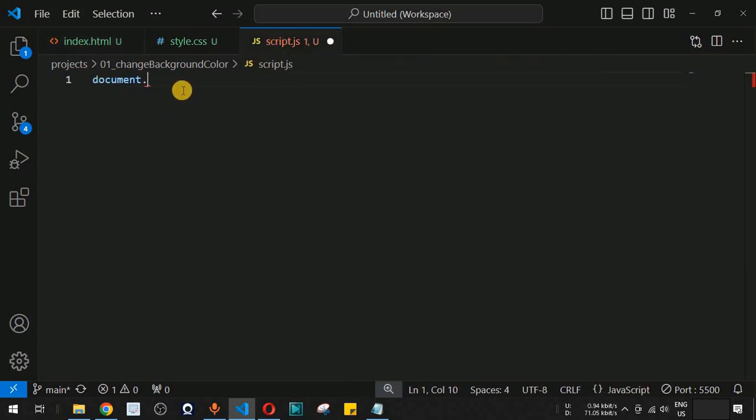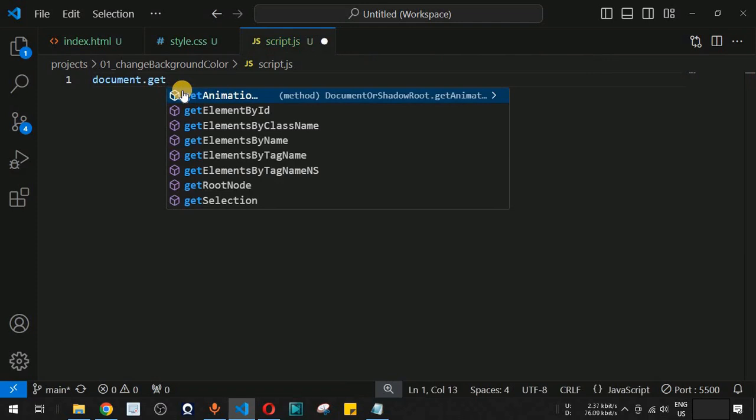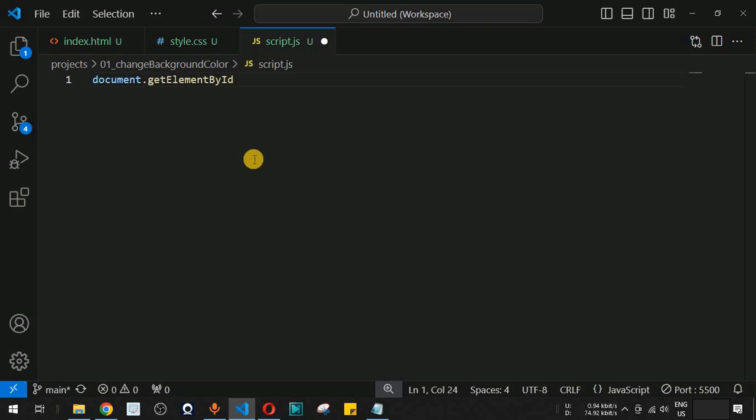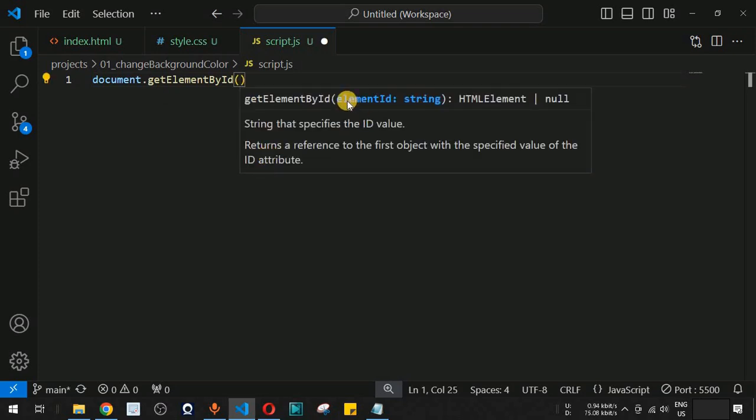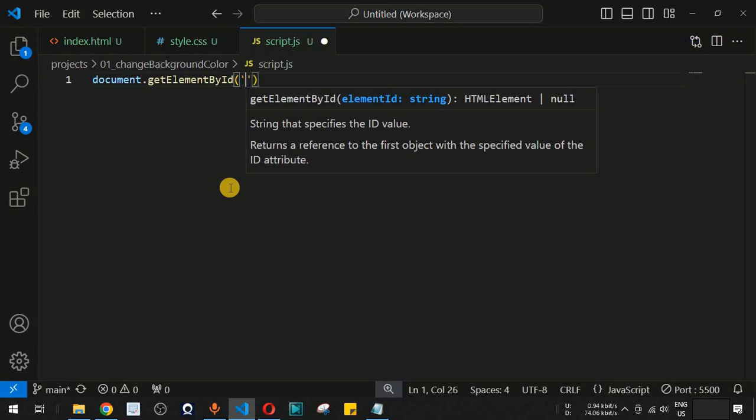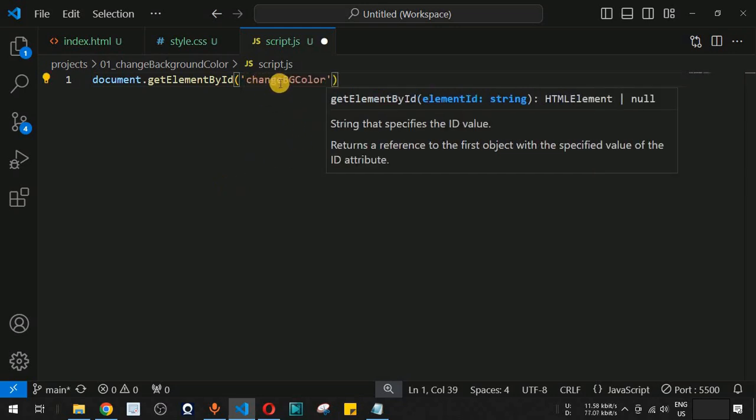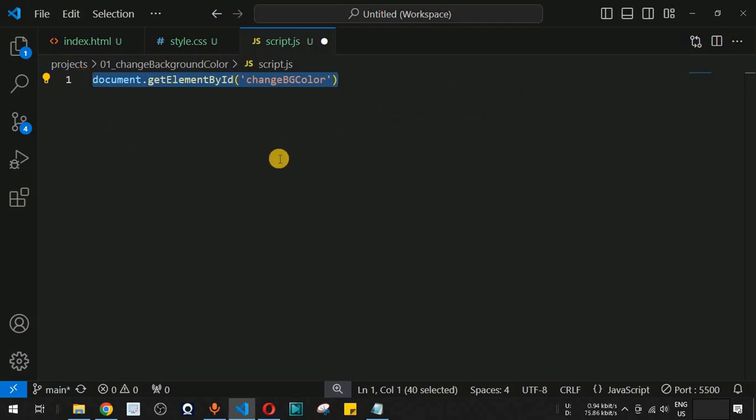So guys, one way is to use the getElementById over here. So you can see that when we type get, you get multiple suggestions for the different functions, that is getElementById or getElementsByClassName, getElementsByName, and so on. There are multiple ways in order to get the specific HTML element. So guys, either we can make use of the getElementById over here, which is going to take one parameter. You can see that the parameter will be the ID of that particular element. So simply inside the single or the double quotes, we have to provide the change background color, that is the ID of the button. So guys, this is one way in order to identify the button over here.